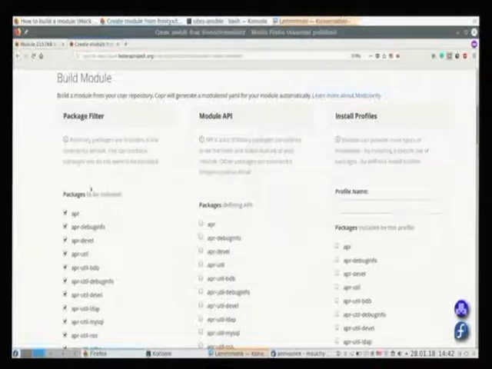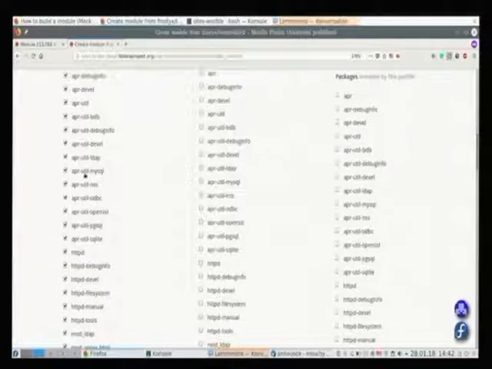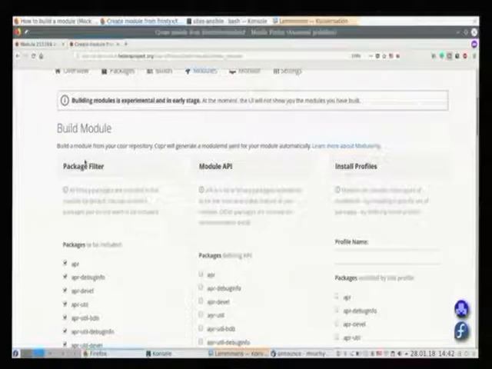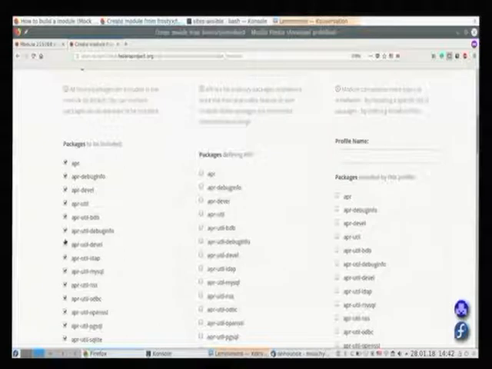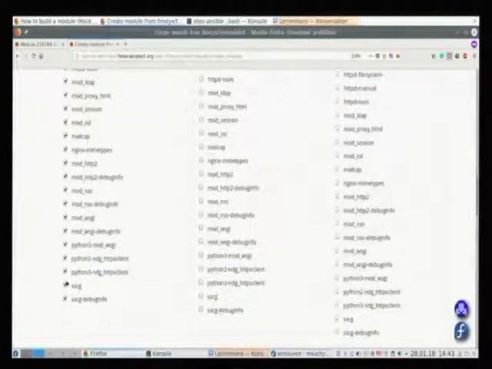Now I have a list of all those packages I built for this project. And here I can say which packages will be included in the module. By default, all of them are checked. If I don't want some package shipped in the module, I can uncheck it.